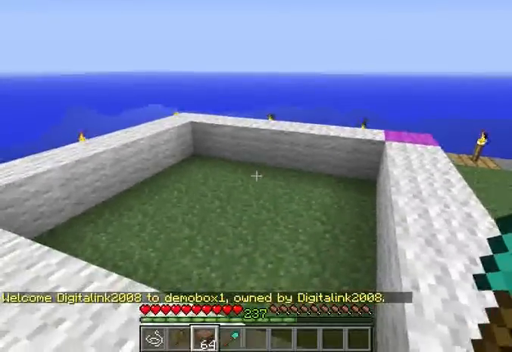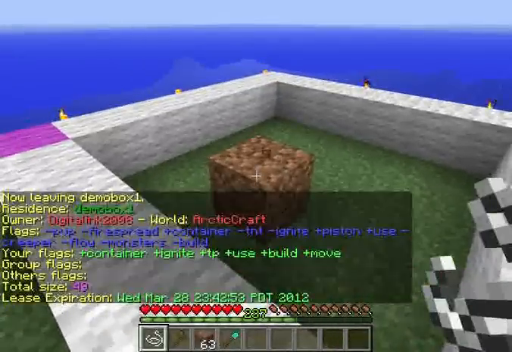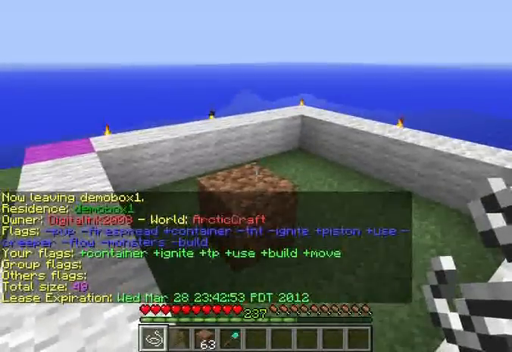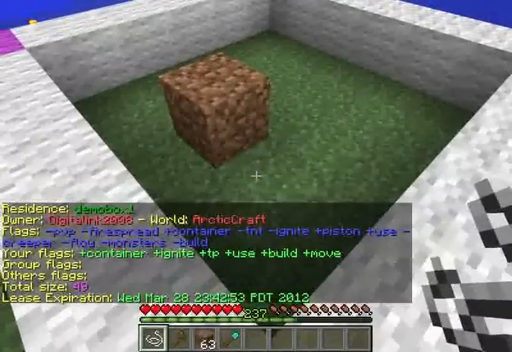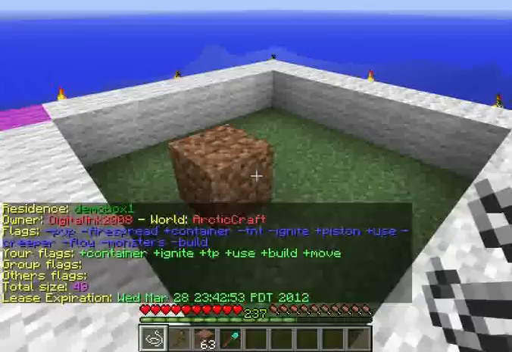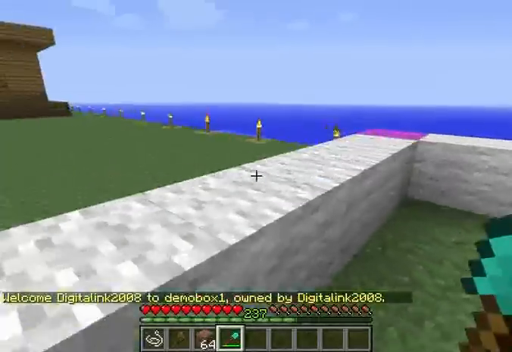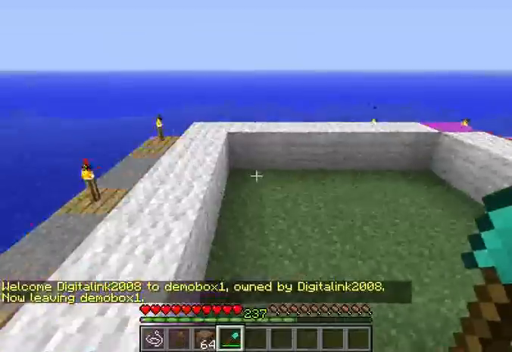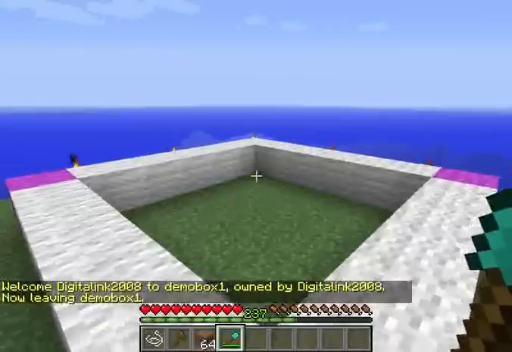So if we were to place a block of dirt in here and test that, that's protected. We get protection on that, but the grass below it, nope, no protection on that. So get that out of there.